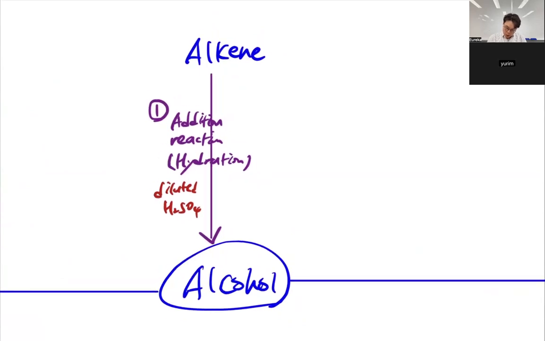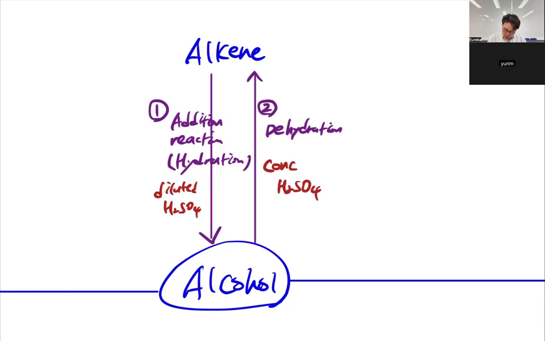Okay, that's one reaction, but we can also go backwards from the alcohols to the alkenes like this. I call that reaction dehydration. It's pretty simple. When we hydrate, adding the water into the alkene, that's known as hydration. We need the dilute H2SO4 for that. But when we try to remove the water from the alcohol, it'll be known as dehydration. And it's fairly easy to remember too. The catalyst required for the dehydration process is concentrated H2SO4.